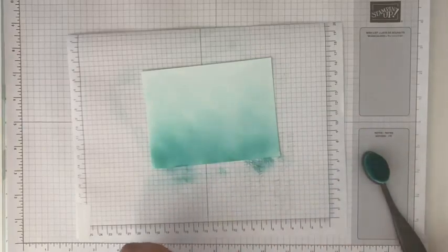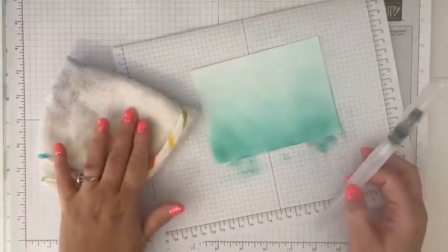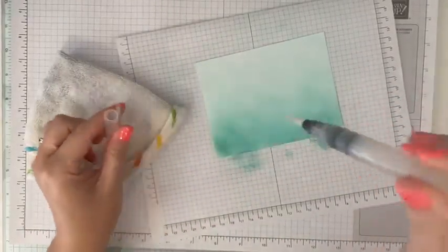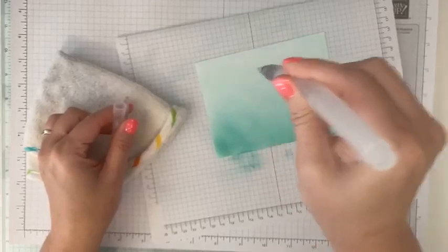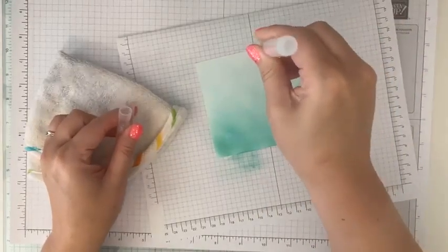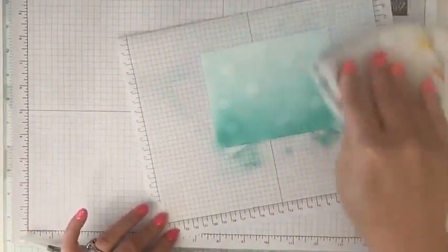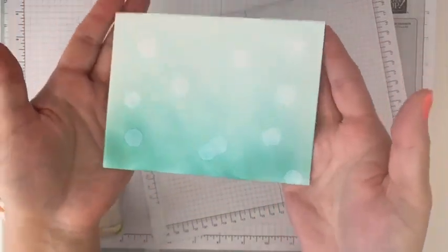So let me put this to the side. Now we're going to do some water splatters, as I call them. I like to get just a towel that we can use here in a second, and one of our water painters — it's just filled with water inside the tube. I'm just going to squeeze it out where it says push here, so we're just going to squeeze. And hopefully you can see we're getting little droplets of water all over our paper. Now I'm just going to take my towel and dab off that extra water. And look — now we've created this splatter with our ink!